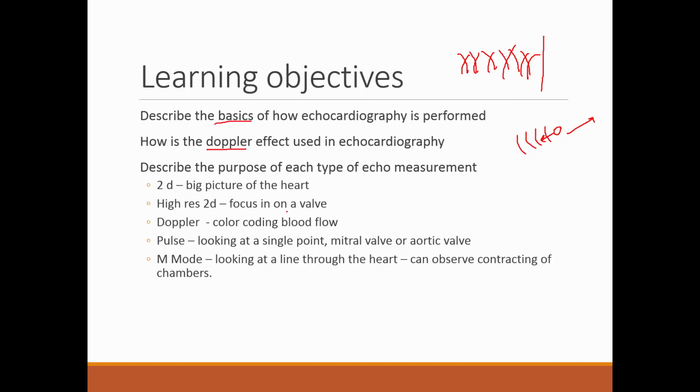And then Dr. Katz showed you various aspects of echo. He showed you a two-dimensional picture of the heart, and you could see the whole thing. You could see right and left ventricles, and he wanted to show you that the left ventricle would have a much thicker wall than the right ventricle. It didn't quite work out in that particular demo, but that's something that you would see. The bigger your picture, the harder it is to get resolution. So to do high resolution, you have to focus in on a smaller object.